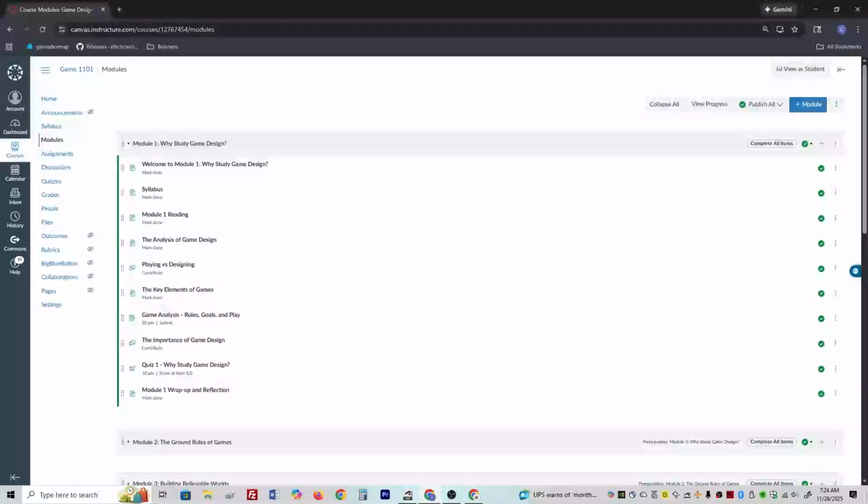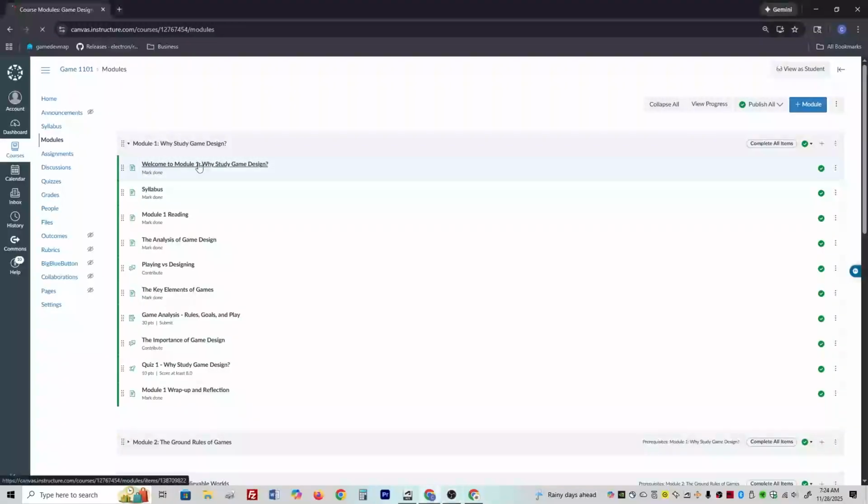Here on the modules page, you can see the full structure of the course. There are 16 modules in total, and each one follows relatively the same predictable pattern. There's a welcome page, a required reading page. There are up to 2 mini lectures. There is at least 1 assignment and a wrap-up. During the modules there's reading, and there's usually a discussion question and a quiz added to the module as well. We'll now go through Module 1 to show you how everything flows.